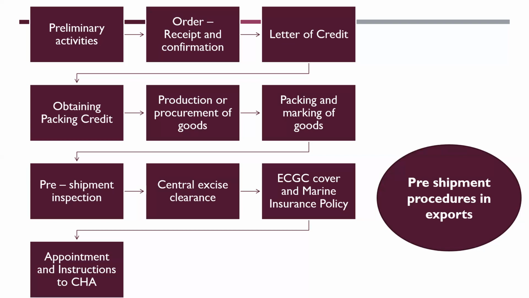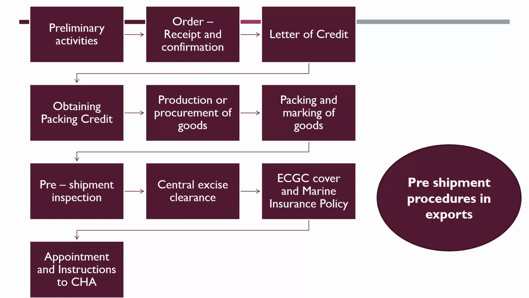So they need to take a call whether the marine insurance policy will be taken by the exporter or the importer. And now, if you see it like a story, we have received the order, we have manufactured the goods, we have packed it, we have inspected it. So all our work has been done. Now it is our duty to start sending it to the importer's country. So now here we need to appoint and instruct the CHA.